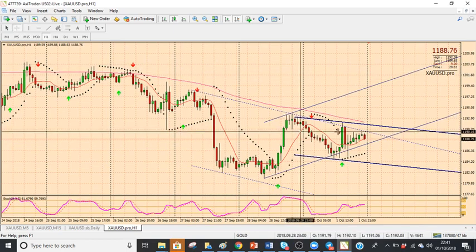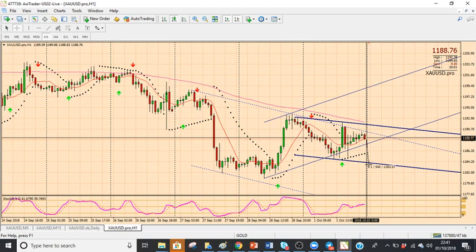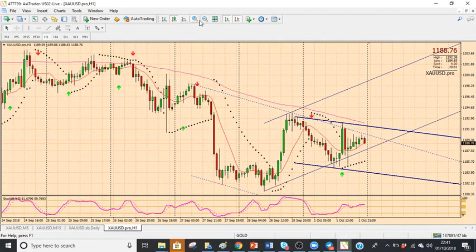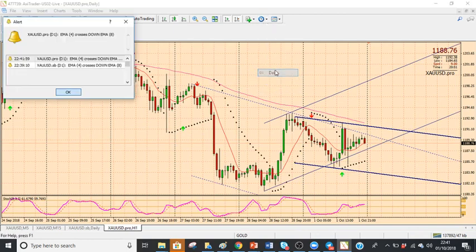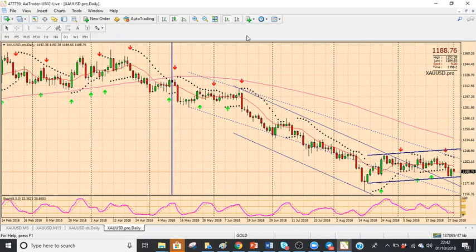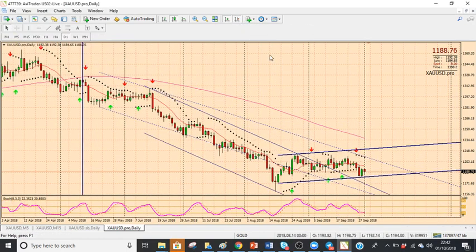So I'm looking to buy on dip. If this happens, then I possibly buy it again and target around 1200, possibly higher. So it all depends how the market reacts around this area. Is it going to hold, or is it going to break through, make a new low and go straight down? We don't know. It's still forming that pattern on daily, and the daily closed with a bearish candle as well. So it's not a great sign in terms of buying, but we could still see it there.